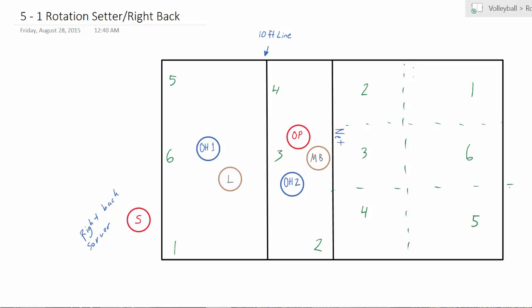Now, this is for the setter. First responsibility, you serve the ball over the net. Then you run into the court to play right back defense. Your first responsibility is to play defense. So, if someone's hitting outside, you get the line ball. Someone's playing middle, well, it depends. You might need to get deep corner or shallow tip. If someone's hitting opposite, you get the angle shot. And this is your quick spot position.